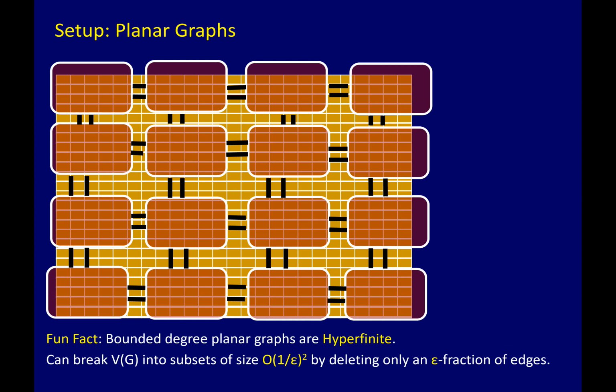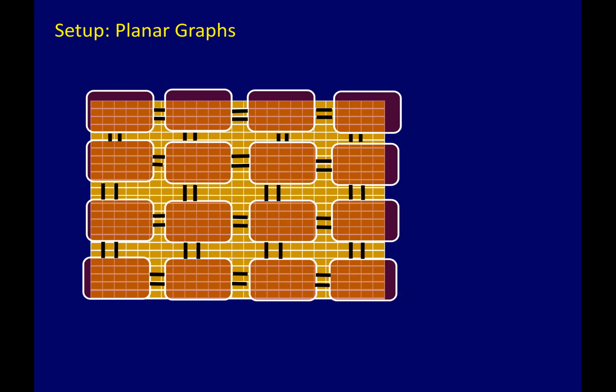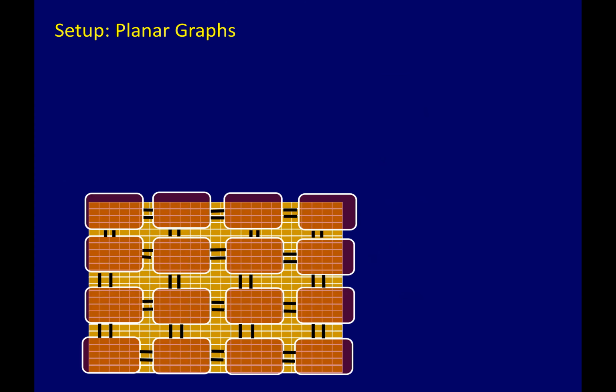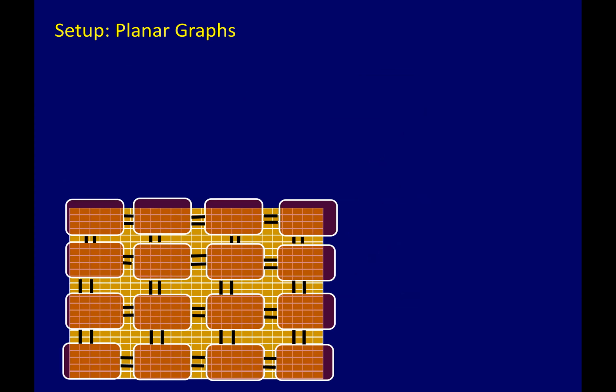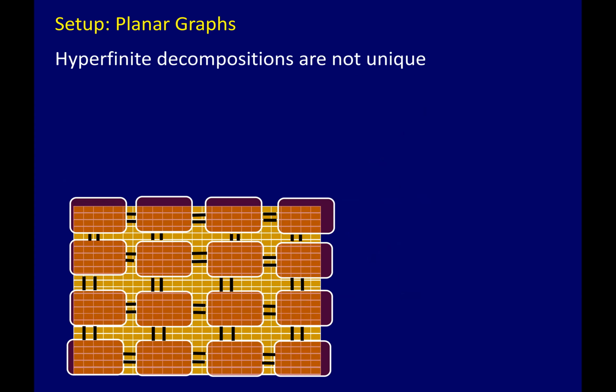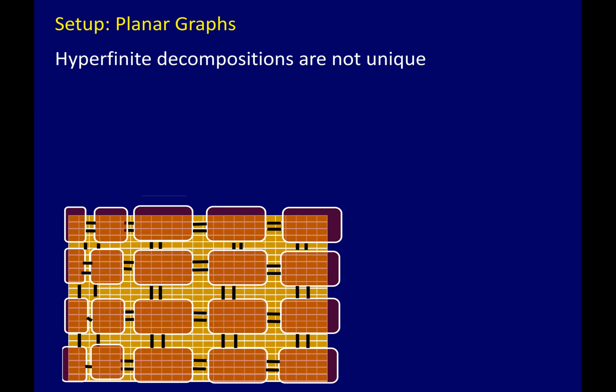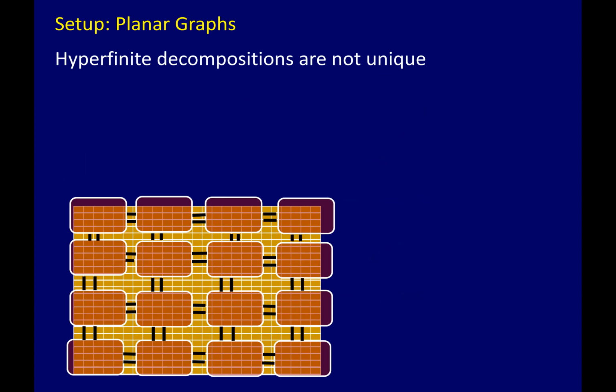Another thing I'd like to note is that these hyperfinite decompositions are not unique. For example, let's make some room and move this hyperfinite decomposition over to the left corner. Now if you consider all the tiles sitting inside the leftmost column and refine them like so, lo and behold, you're suddenly looking at yet another tiling, another hyperfinite decomposition. Contrast this with the previous decomposition: you can clearly see that these hyperfinite decompositions are not unique.